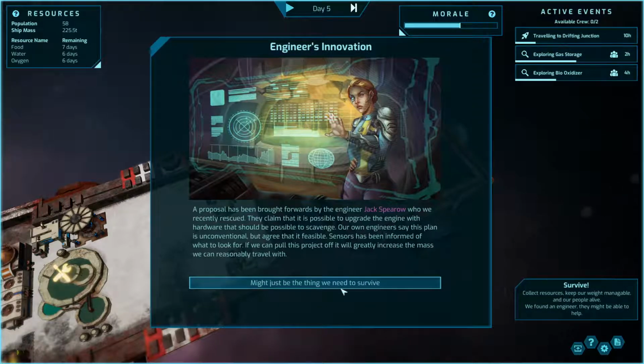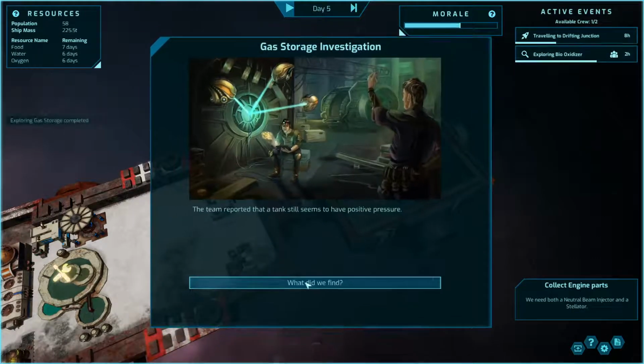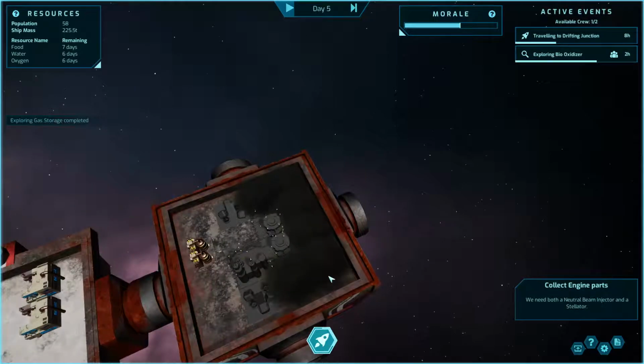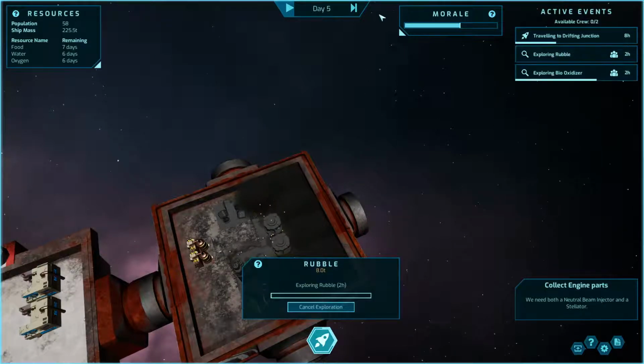Alright, so there we go, we got our engine upgrade thing. Here reports the tank's positive pressure, what do we find? So there's some hydrogen, awesome. That's a really awesome find, hydrogen. And it doesn't matter what I explore here, so let's still explore this, I guess, for now.